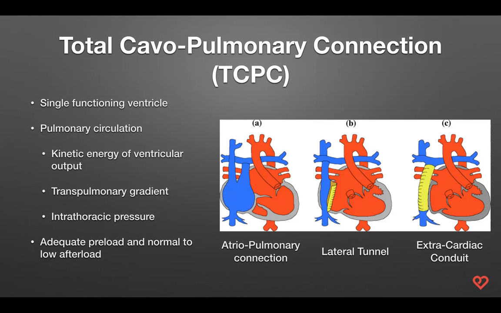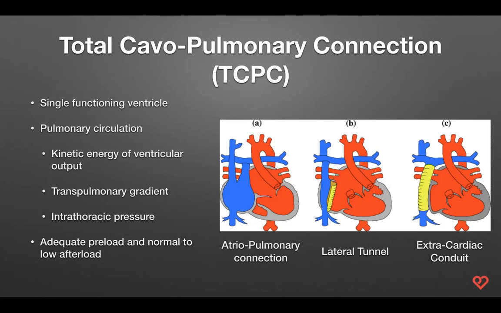You have a lateral tunnel, and this Fontan is through the right atrium, but it's a tunnel made with a Dacron patch. Then you have the atriopulmonary connection, which connects the right atrium directly, usually through the right atrial appendage, into the PA. The important thing to understand is, as you look at these, you understand the complications that can occur. In the first one, A, your right atrium becomes severely enlarged. In B, you're at risk for atrial arrhythmias. And then in C, this is the least likely to have atrial arrhythmias as it does not develop scar tissue.